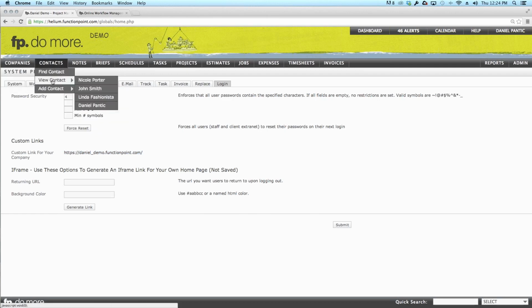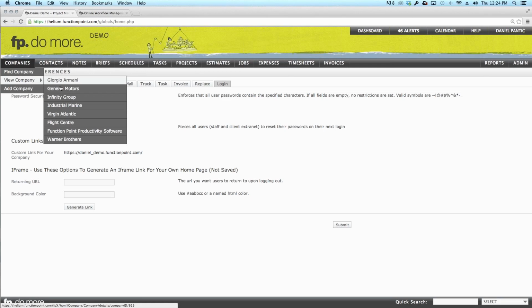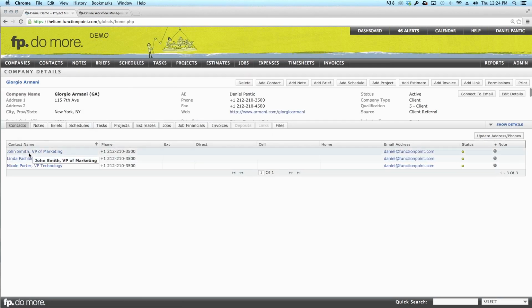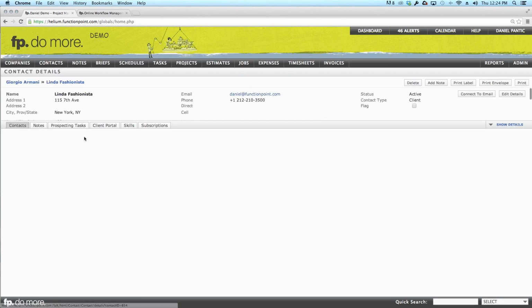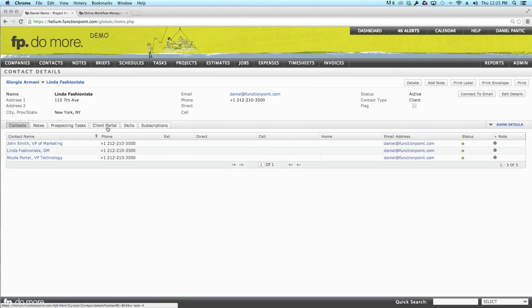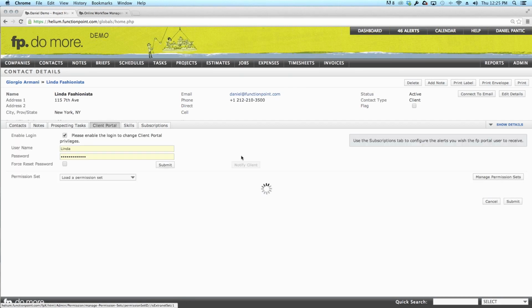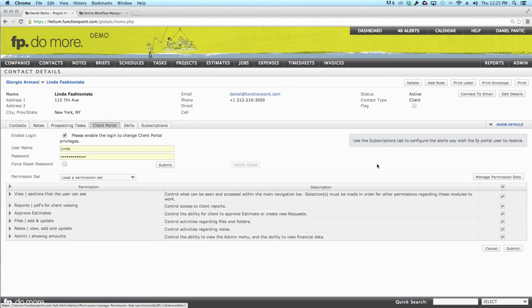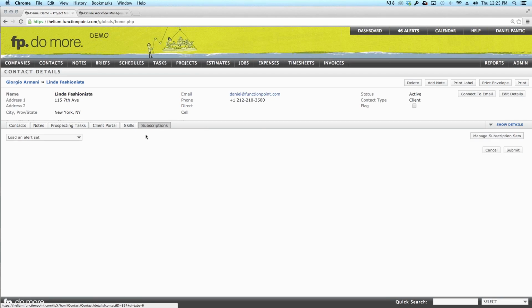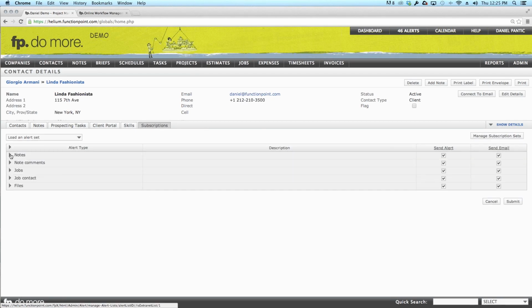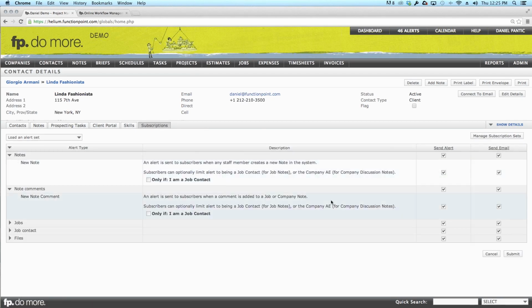Once you set up a client user as a portal user, they will have both that portal tab that Daniel was pointing out earlier, as well as a subscriptions tab. And on that subscriptions tab is where you can set up all kinds of alerts for your portal users as well.